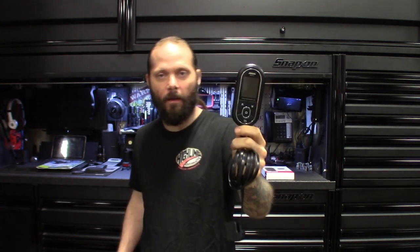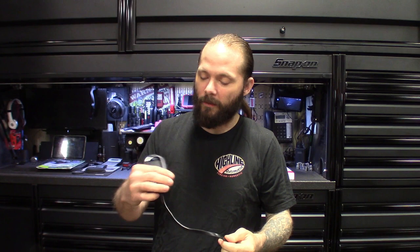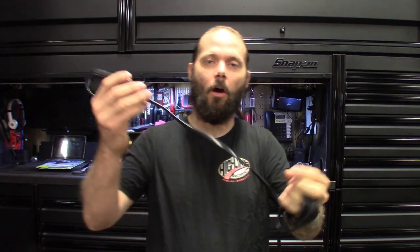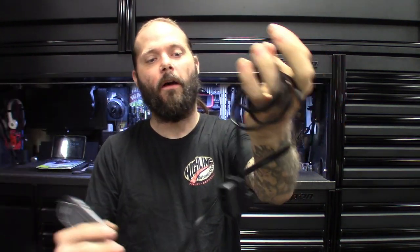As you guys see in the box, it also comes with a little mounting stand so you can stick it into your vents on your car and have this thing ride with you while you're driving — test driving the car, or if you own the car and you want more on-screen PIDs. If your car's dash doesn't come with RPM or what have you, you could set this up to show PIDs. It's got a nice long cord with a flat cable, so you could route this and have it stay in the car, hide the wire, and follow it up to the dash.